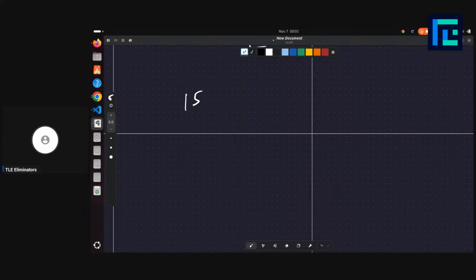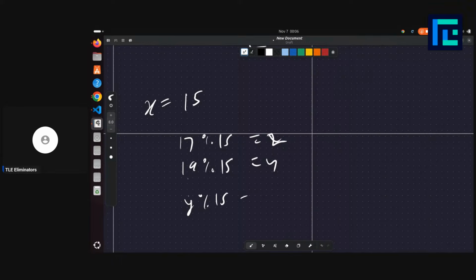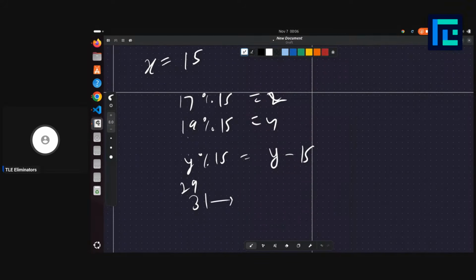I'll show you more examples. Let's say x is equal to 15, that is, we are taking mod with 15. If you take 17 mod 15, you will get 2. If you take 19 mod 15, you will get 4, and so on. Any y mod 15 will be y minus 15 only, as long as y is up to 29. As soon as you reach 30, like 31, 15 goes twice in 31, so in that case it again comes down to 1.